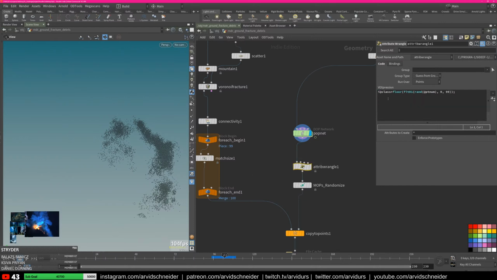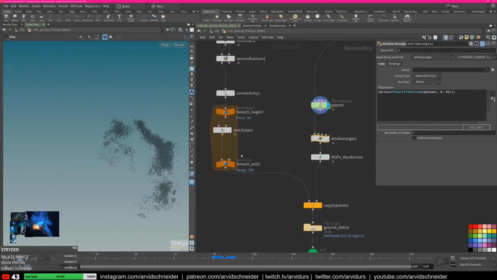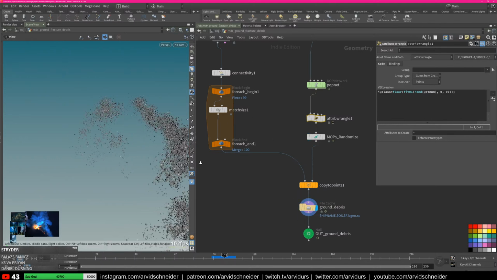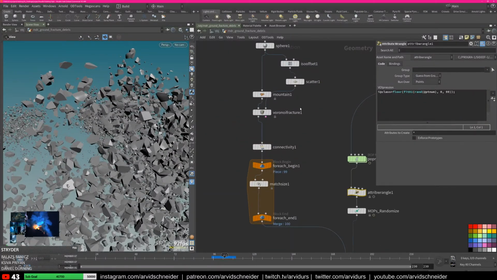And then all I'm doing now is setting a random number, which will give me a random instance. I'm adjusting my P scale, which is essentially the per point size. And then I'm just copying all my little fracture debris to my points. And then I end up with something like this. And all of these pieces are unique. And how I created those pieces is actually quite interesting.